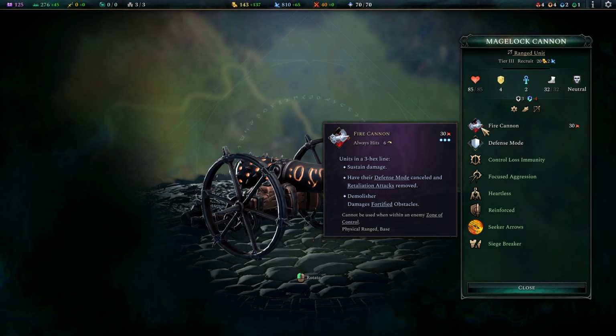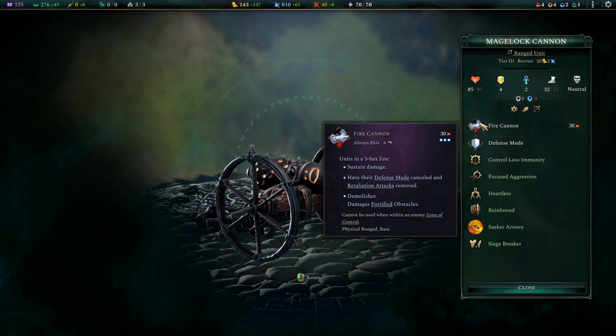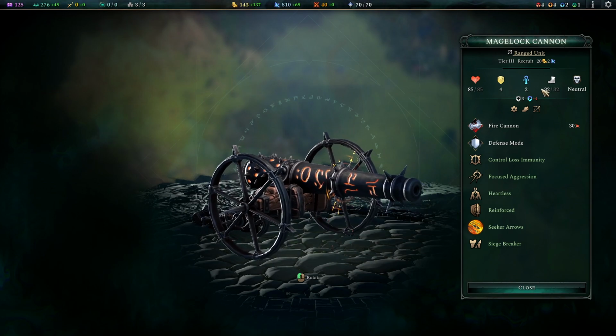It also fires in a 3-hex line, so you have to take care about friendly fire, but nevertheless, you have so rarely effects that just have a guaranteed hit, and with 30 damage, this is also nothing to sneeze at. Apart from that, they also function pretty decently as a siege unit, so that's also something really useful about them, but there's not much more special about them except for the fact that you should protect these units.